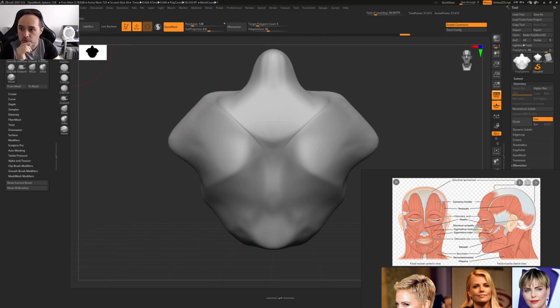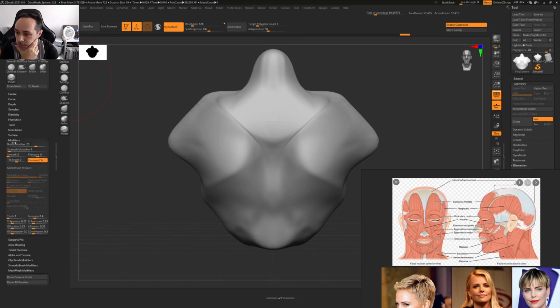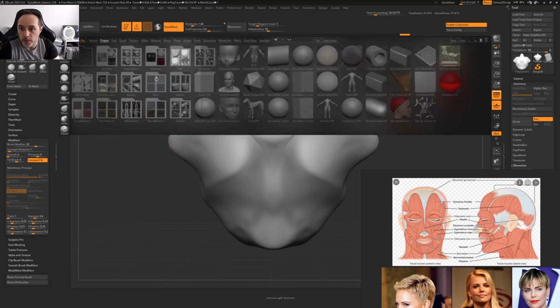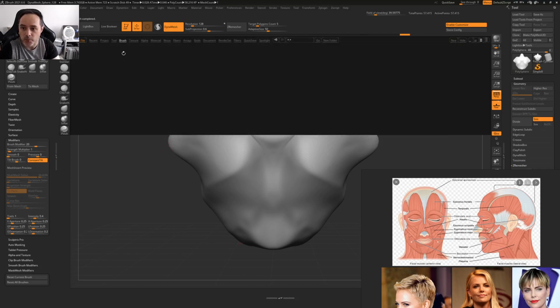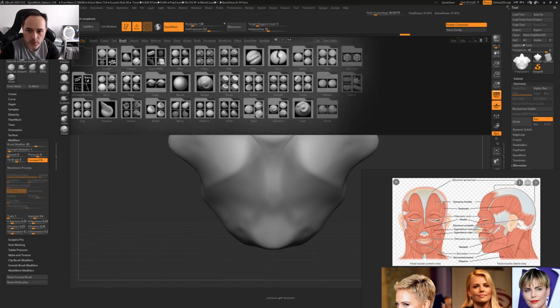There's another thing I want to show you though, a couple of ways of doing this, using the modifiers on your brushes. So like strength and the smoothing types and stuff like that. You can either use those, or if you get into Lightbox, what I'm talking about is using stronger smoothing brushes, which I often find is useful if you've got something you really want to smooth out faster.